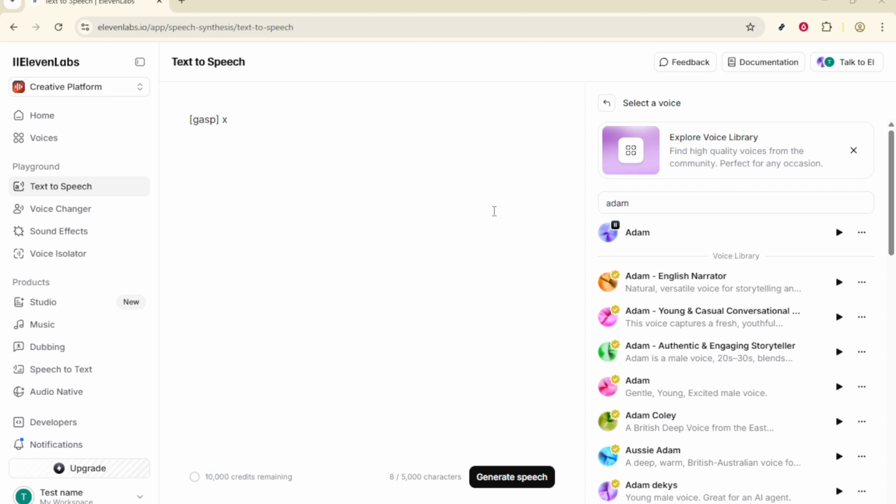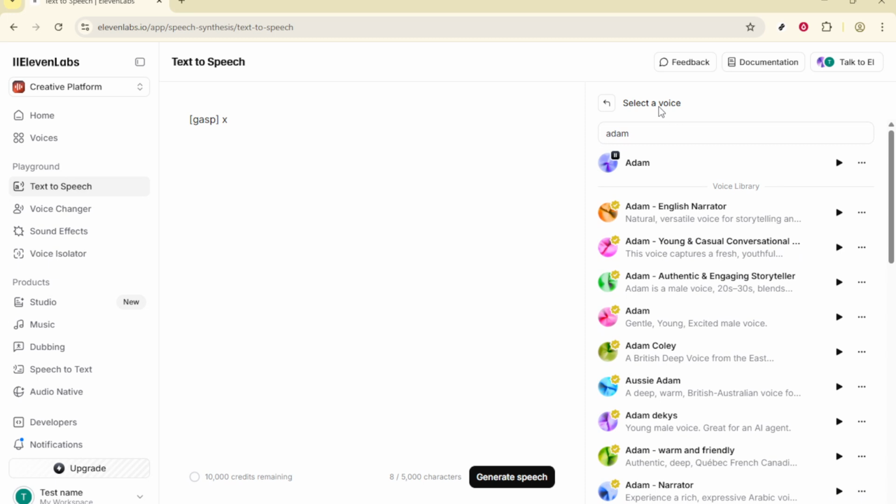First, we begin by navigating to the voice design tool. To do this, head over to the Voices tab. Here you'll see a variety of options, but your focus should be on selecting Add a New Voice. Once you've done that, choose the voice design option from the list presented. This will open up a world of possibilities, allowing you to tailor a voice design to your specific requirements.